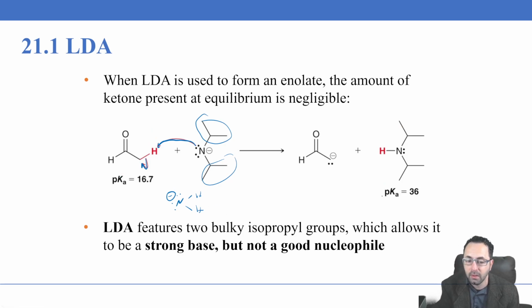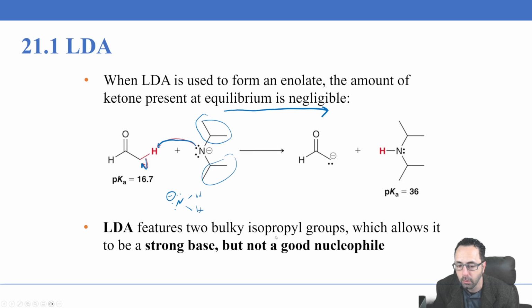And remember that these reactions are going to go from the stronger acid and stronger base to the weaker acid and weaker base. The stronger acid gets to give up its proton and proceed in the reaction. This one is the weaker acid. It's not going to give up its proton. So this reaction will go to the right very strongly, and we'll get many millions, billions, and trillions, even 10 to the 10th power or more, of our enolate ion than our ketone or aldehyde here.